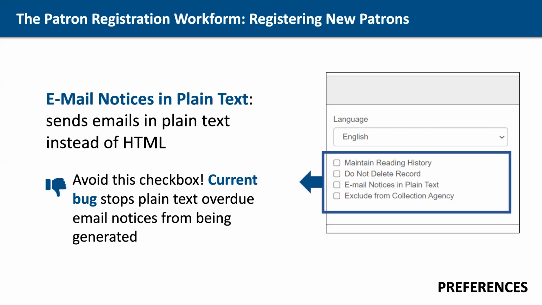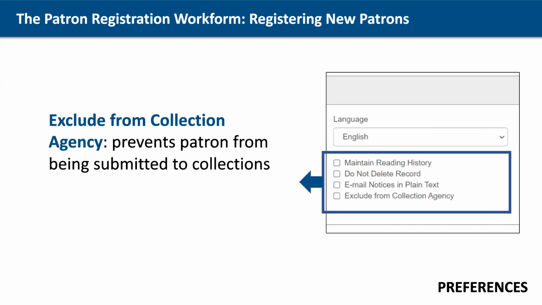We've got them covered. And then finally, there's the exclude from collection agency checkbox. Now this checkbox is only relevant for libraries who submit patrons to collections. If you do submit to a collection agency and you want to make sure this user is not sent, like for example, they're a home services patron, you can use this checkbox. If you don't submit to collections, you don't have to pay attention to that field.